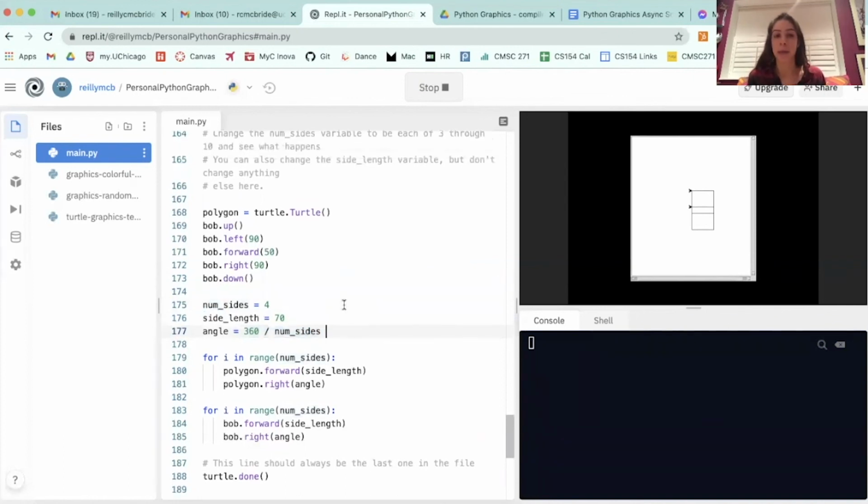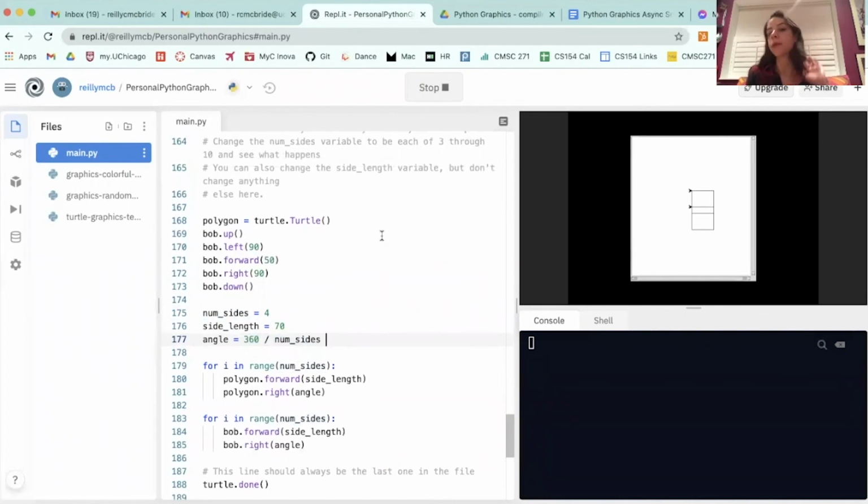And again, Bob and Polygon are themselves variables. When we say Bob, when we say Polygon, the computer is kind of looking inside that name and saying, oh, hey, this is this specific turtle object that knows all of these methods. The computer itself doesn't use the names Bob and Polygon. It just uses the important data associated with the names Bob and Polygon.